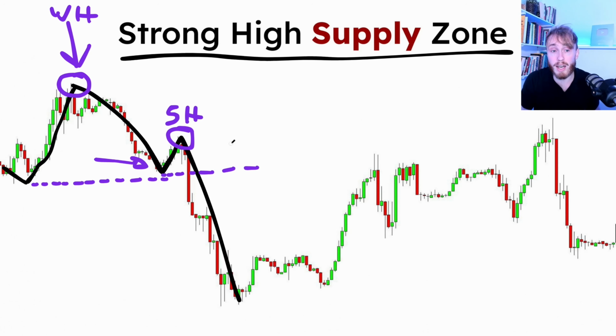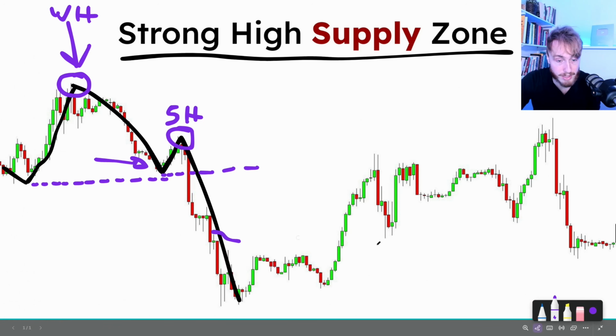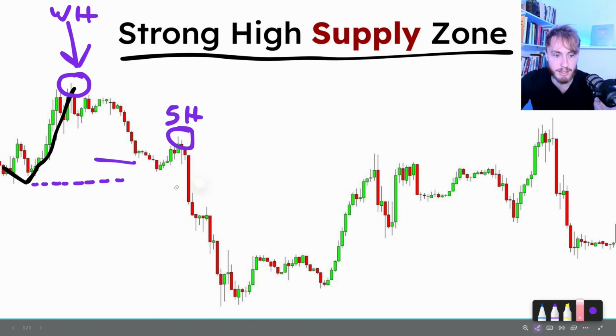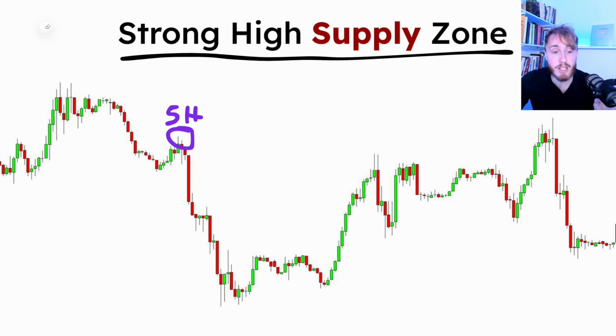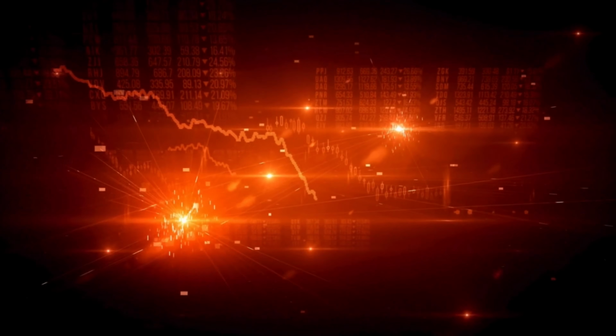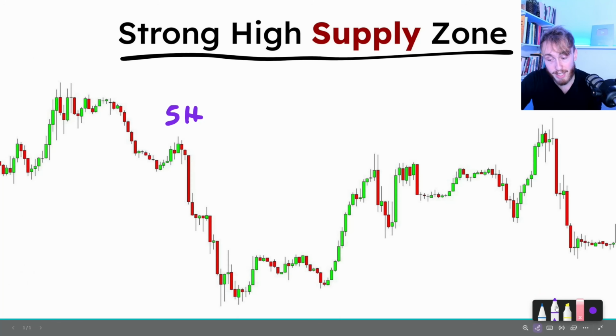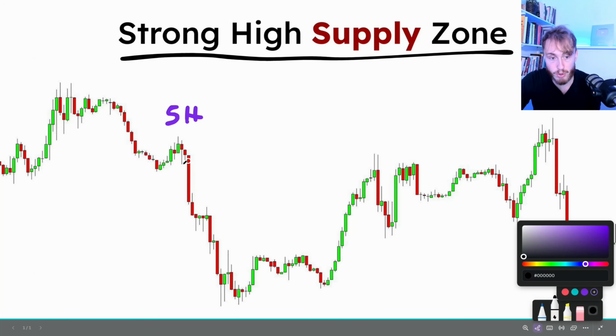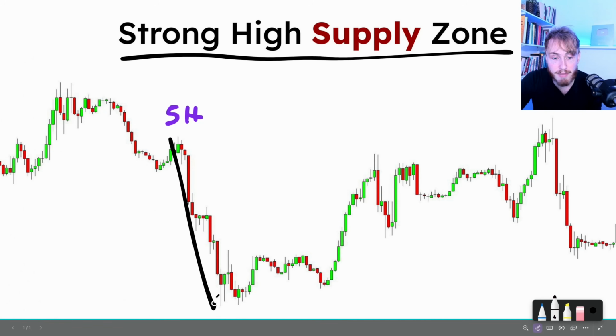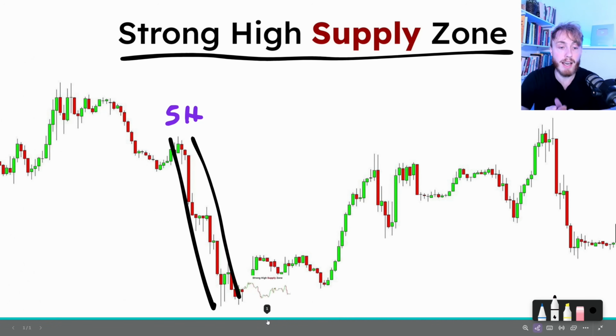And since we're seeing a strong high, this might be a point where we see a strong high supply zone. But remember, and this is super important, in order to have a strong high supply zone, it's not enough to have a strong high, but we also need to see a strong move to the downside. And if you look at this chart, we can actually see that after this strong high appeared, we had a massive move to the downside. And remember from earlier in the course, in order to see selling pressure this strong, we need to have lots more supply than demand.